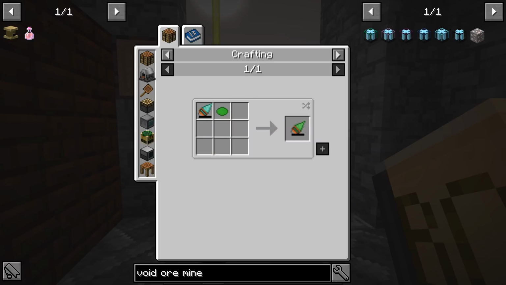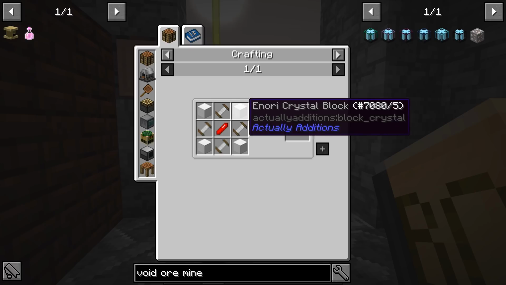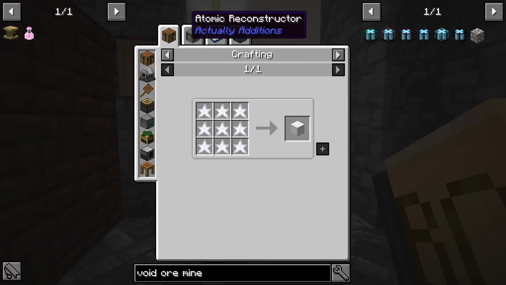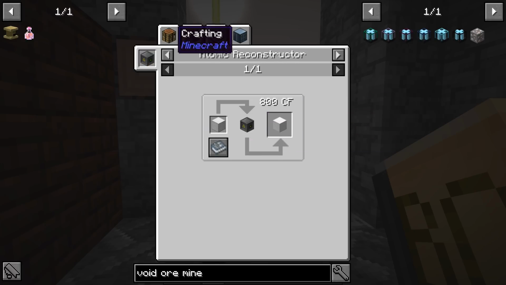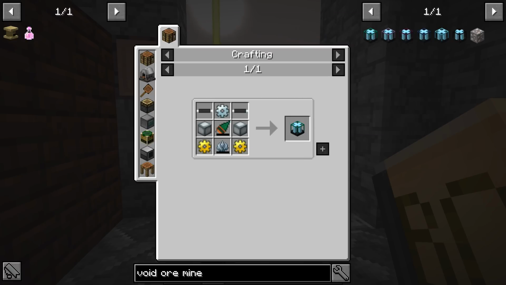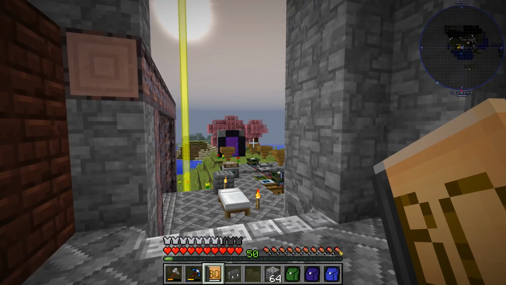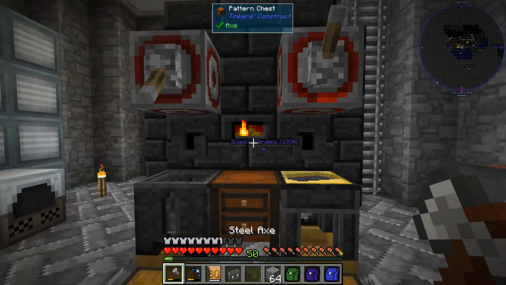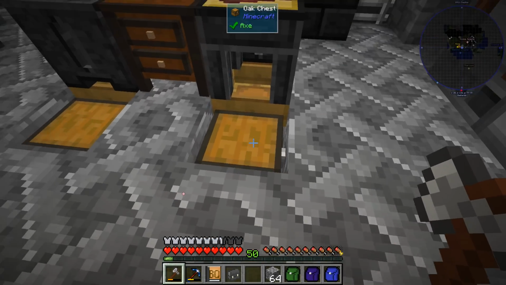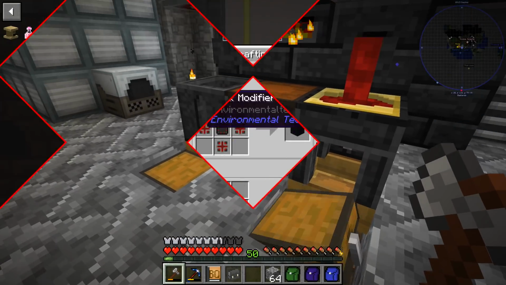So, this requires this drill core, which is a bunch of stuff. These are iron, right? Yeah, so this would use up a whole bunch of iron, but it would do it once and then it would start giving me resources back. So I think maybe this is the best course of action. This is still casting stuff, which is good. So I'm gonna get like a stack of iron.